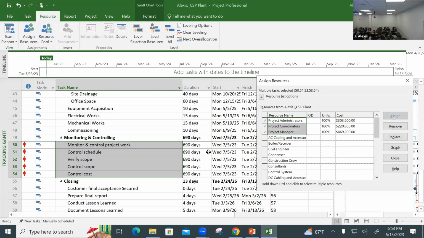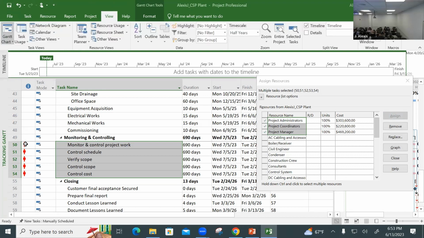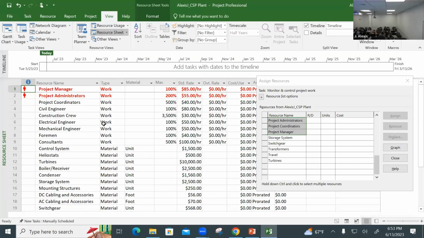I assign those people. Now that's what an over-allocation looks like. That's a person in red. So it means that on one of those days, one of those resources, I can go into the resource sheet to see who those resources are, right? The project manager and the project administrators are over-allocated.